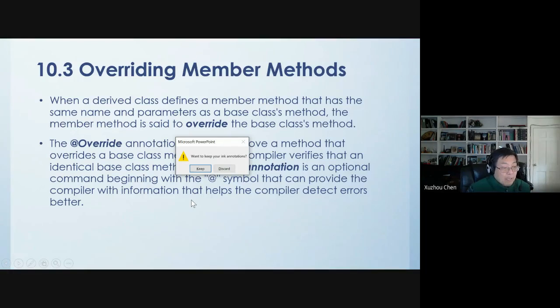That member method is said to override the base class method. Just like deposit or withdraw in the derived class. The deposit and withdraw in the checking account class override the deposit and withdraw in the base class. Okay, that's something we're going to continue to talk about on Friday.